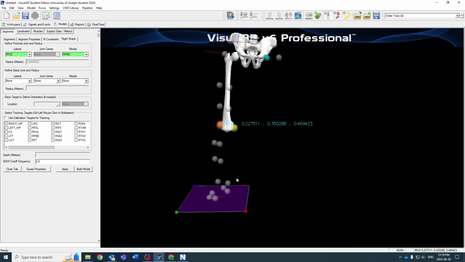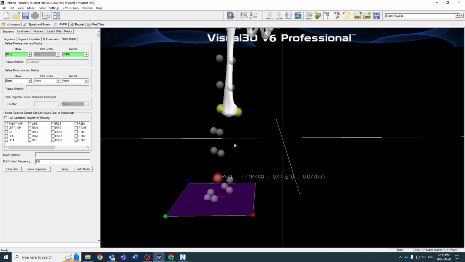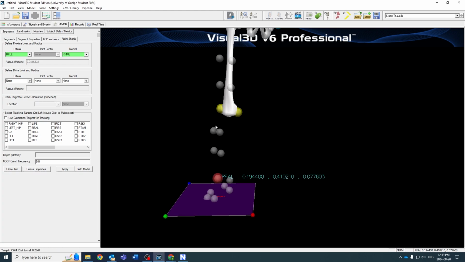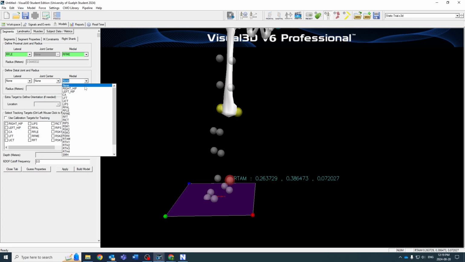Now for the distal ones, similarly to the top, we have a cluster here, so we'll ignore this for now. We will select this later. But the two other markers of interest to define the distal end of our shank are the RFAL and the RTAM. Okay, so we'll select those. Let's start with the medial. That is RTAM.